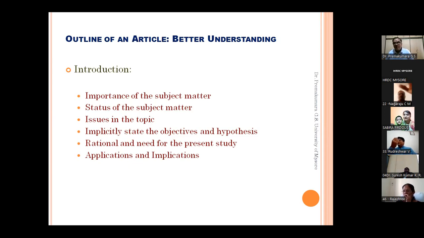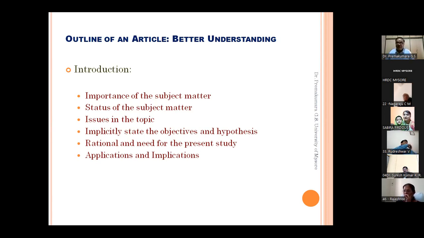And you have to write about the status of the subject matter. For example, if you are talking about the development of India, inequality in India, what was the development status in 1950-51 and 2021-22? At what stage is India in the development process? What is the GDP? What is the per capita income? What is the standing of India in comparison with the world? What is the inequality issue? What was it, what is it now? Why is it becoming more important today?